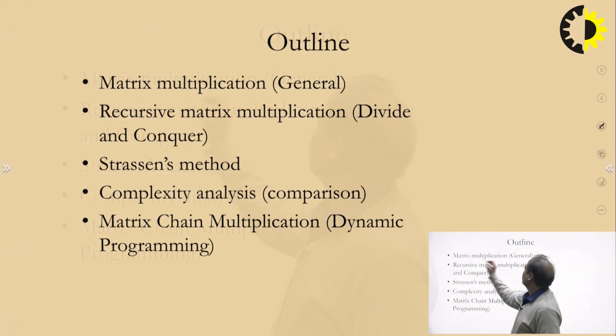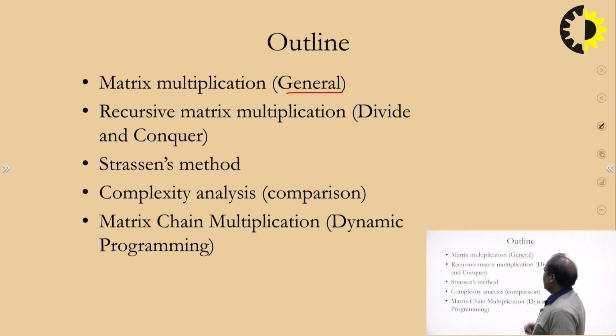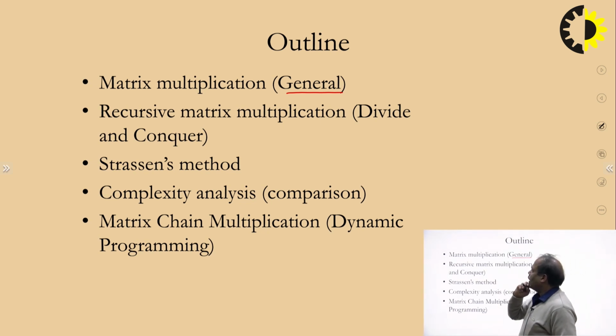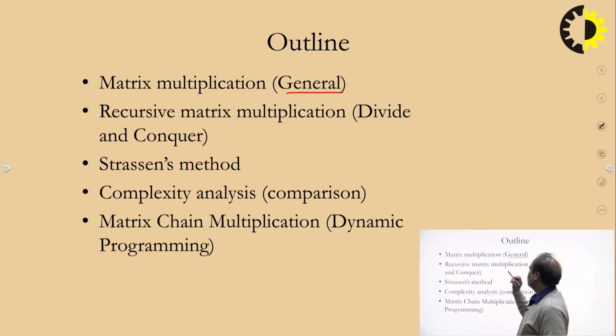First is matrix multiplication in general, in the sense of why we need this topic, what matrix multiplication is, and what the time complexity of multiplying two matrices is. After the general discussion, I am going to discuss recursive matrix multiplication using divide and conquer approach. We will check whether we are having some improvement over here or not.